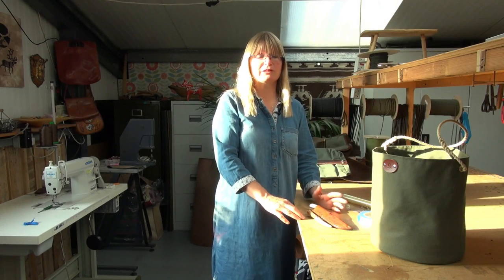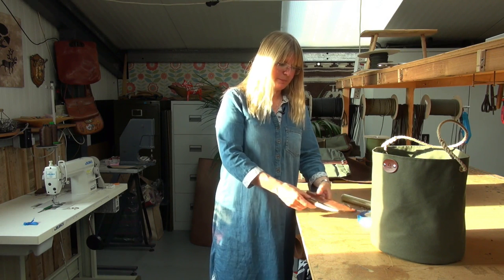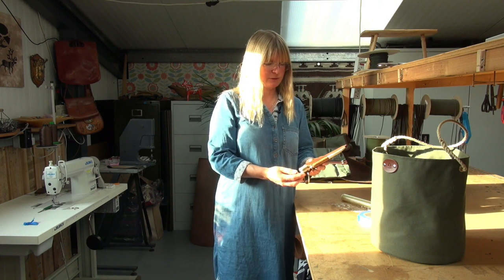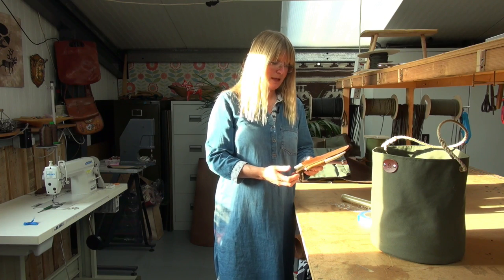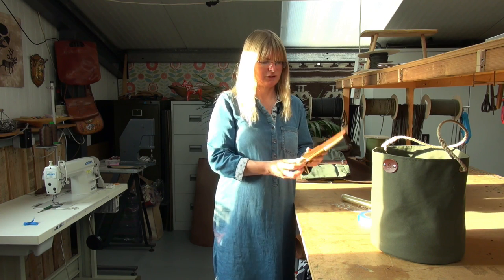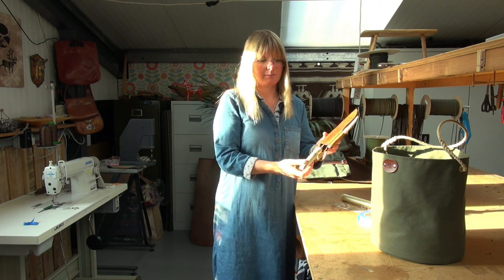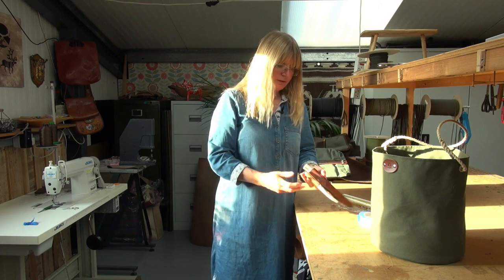Hi, I'm Lois Orford and I'm going to show you how to re-wet mould your knife sheath. I've got Ben's knife here that he made for himself about 15 years ago or so, and over that time we've probably re-wet moulded it about 4 or 5 times. As you can see, it's time to do it again because that knife is just going to fall out and that makes it unsafe. So I'm going to run through how to do it.